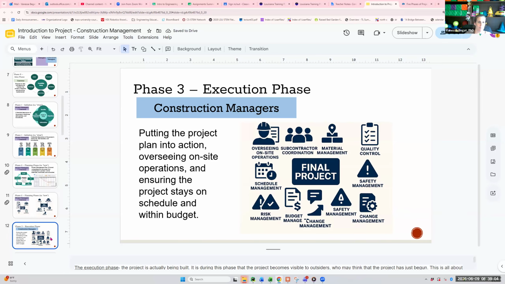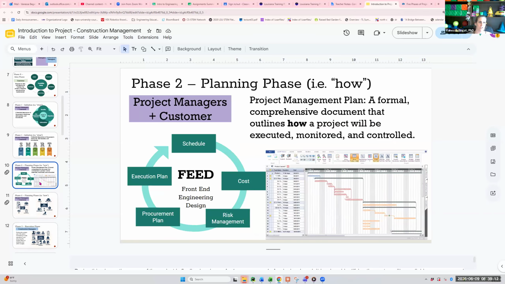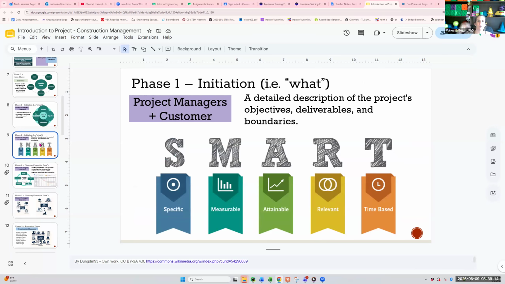They definitely overlap. There's a lot of crossover, but construction managers are not so much involved in the early planning phases of, can we do this project? What would that look like? What are the goals? What are the deliverables? They're more like, we've decided to do this project, this is what we want to do. The construction managers say, okay, here's how much I'm going to do it for, and this is how fast I can do it.